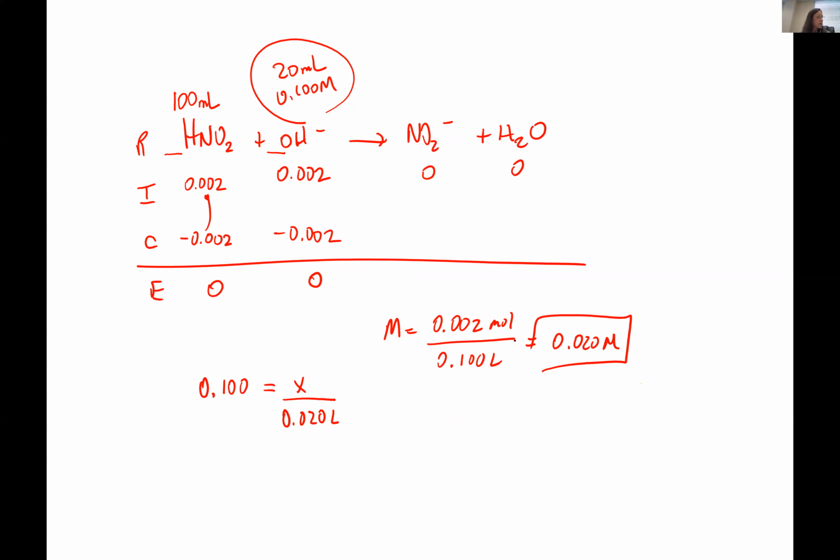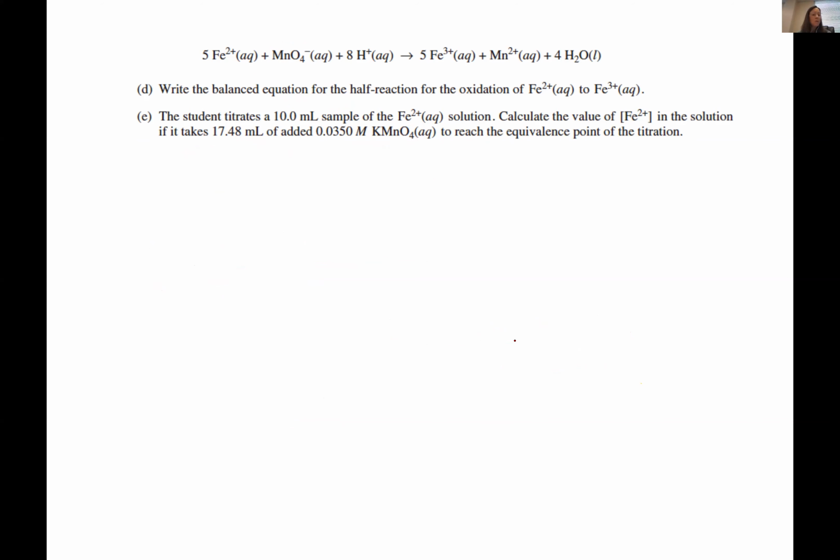In fact, the next problem is even a different kind. This is a redox kind of titration problem. It's an oxidation reduction, and it's a net ionic equation, and it looks scary. Doesn't that look extremely scary? Yeah, completely scary. The first question wants us to write a balanced half reaction for the oxidation of iron 2 to iron 3. That's still a fair question because redox reactions were covered in Unit 4. So let's write one of those.